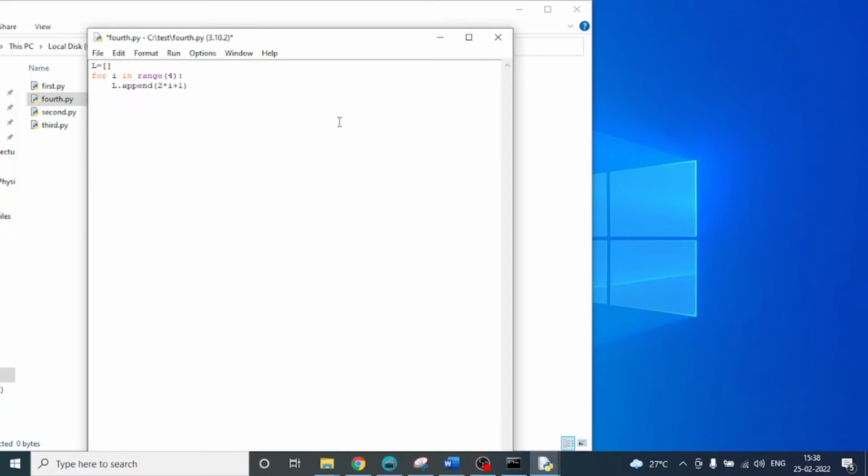And there is a print statement outside the for loop. It is print parenthesis, then list square bracket colon colon minus 1. This prints the list in reverse order from last to first. This is the square bracket for closing the list and then parenthesis for closing the print statement. And now we have to save this file and we will run the fourth file at the command prompt and we will get the output 7531 in reverse order.